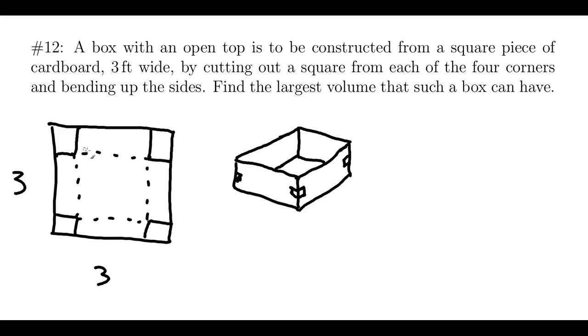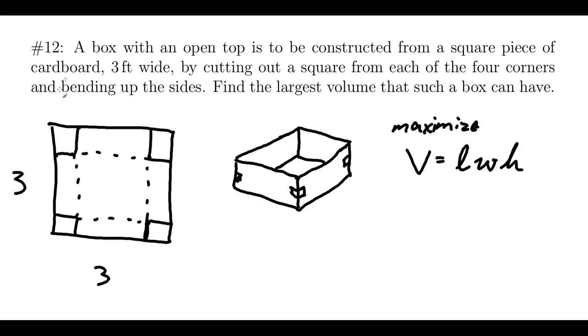So the idea is that we have this 3 foot by 3 foot piece of cardboard, and we want to build a box that will hold as much as possible. So we want to maximize the volume V, which is length times width times height. Okay, so now that we understand the situation here, we need to represent this algebraically somehow.